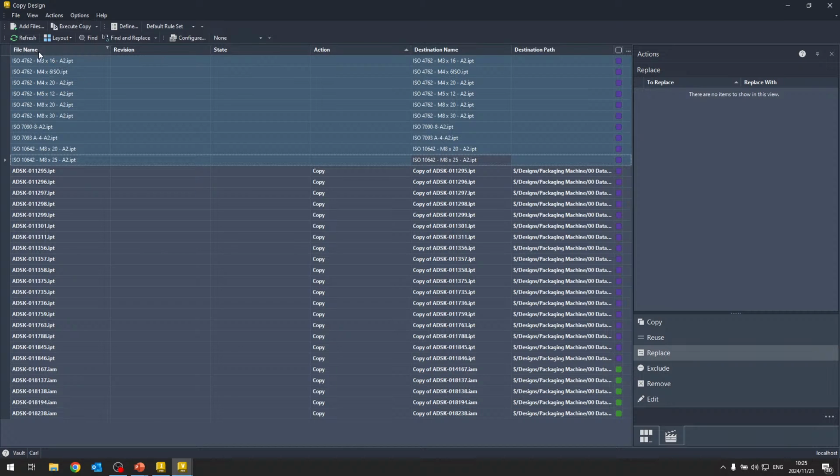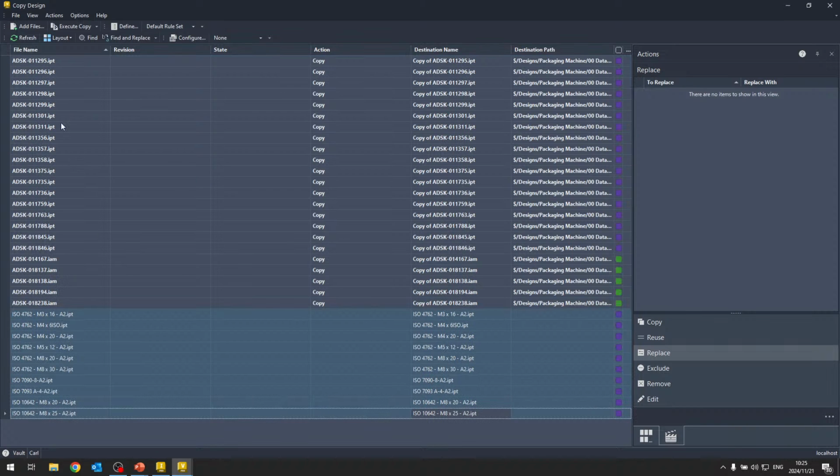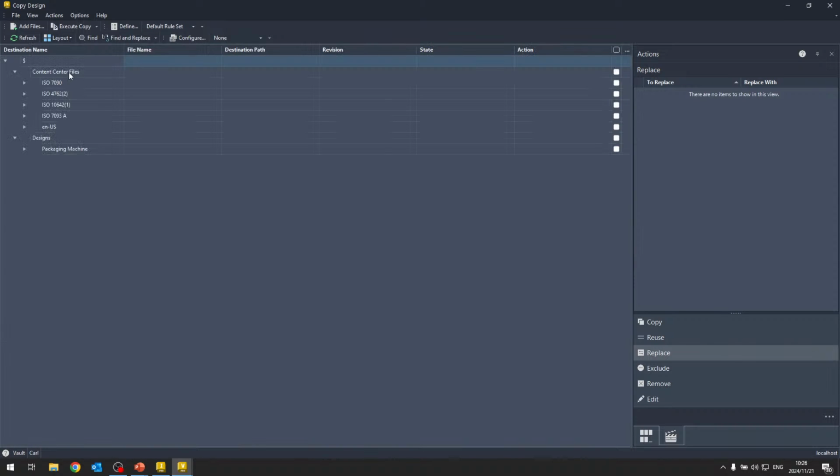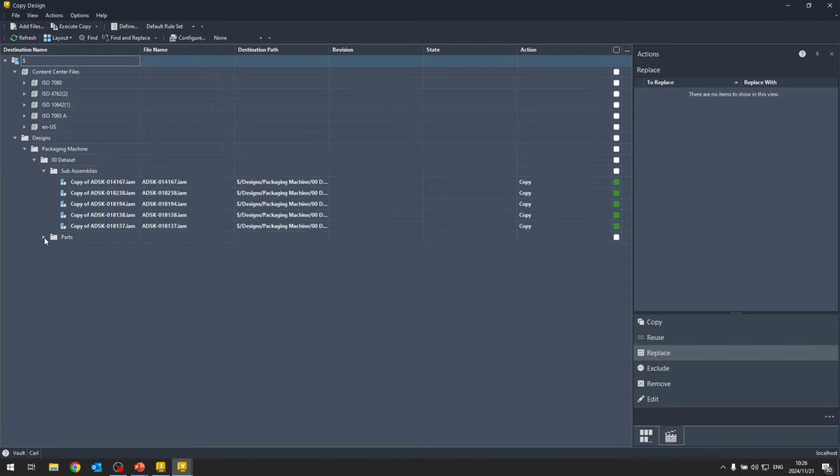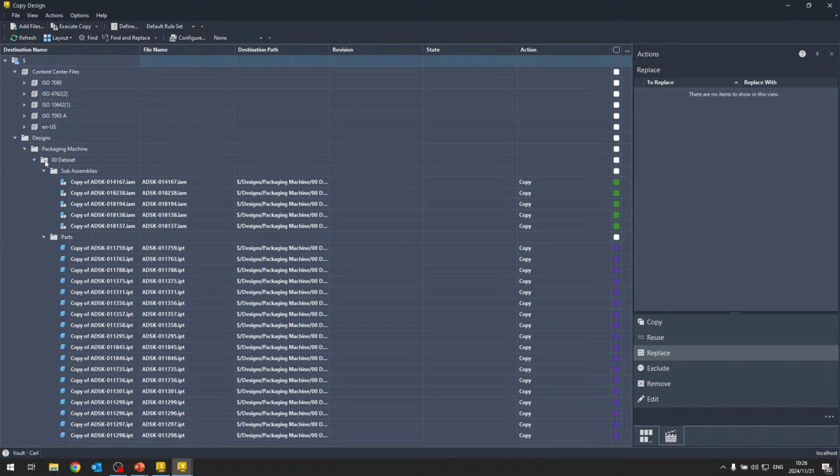This also allows you to sort alphabetically as well. So it doesn't look at the structure of the assembly, it just looks at file naming. So we have the various options there as well. Folder view will actually show you the folder locations inside of Vault, so you can get a good idea of where those files are going to exist in Vault as well. So very customizable here on this copy design. A lot more options available to you. If you have been using the Vault basic copy design, you'll see that there's a lot more functionality and flexibility here.